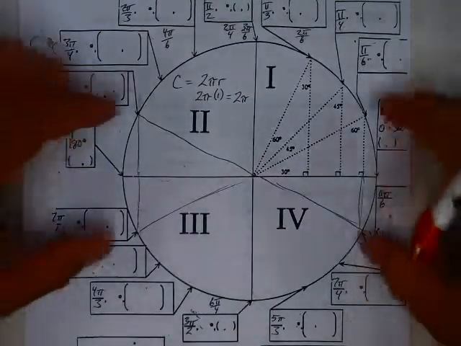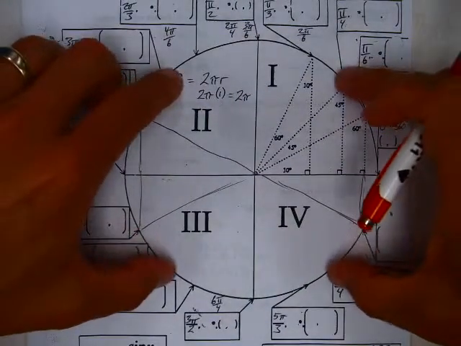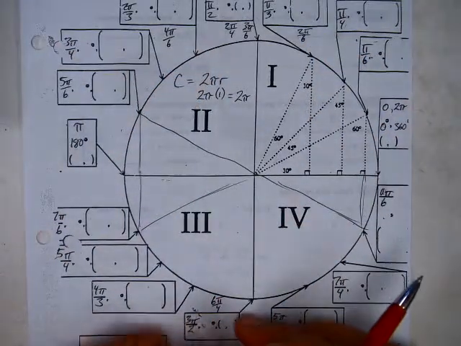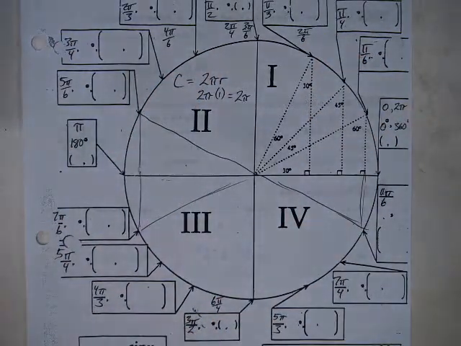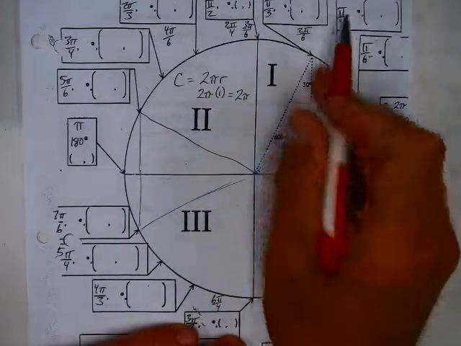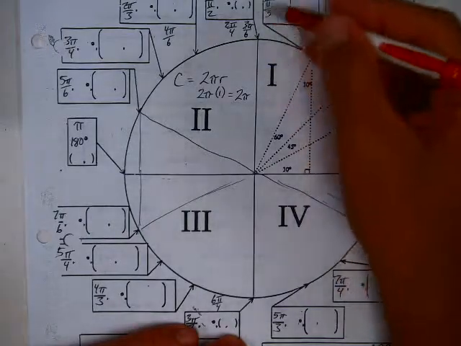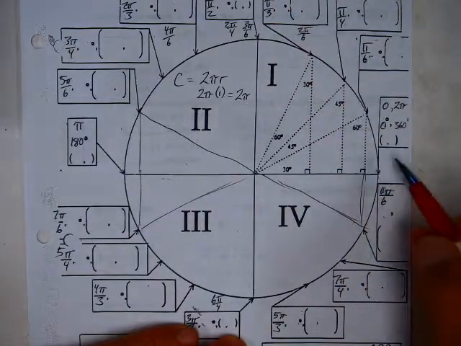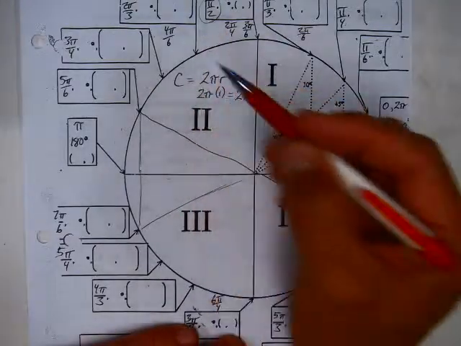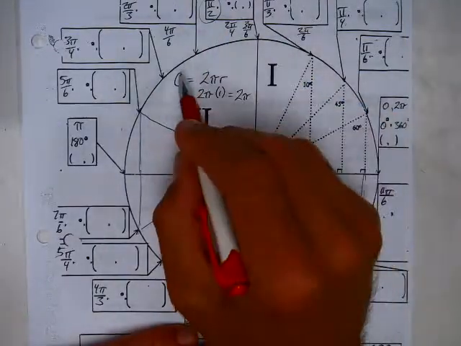So if we understand that this is going to be 6s here, followed by 4s, and then the tall guys are the 3s, if there was some way of understanding the numerators, we'd be in business. And guess what there is? All of these we already said are pi. So if you see a sign of pi over anything, it's going to be coming from the first quadrant. And you got to kind of look out for that one too. That's not in the first quadrant, but it's right there. It's in the transition from first to second.